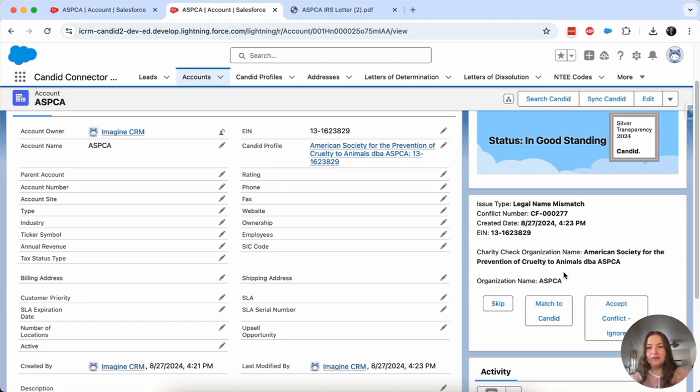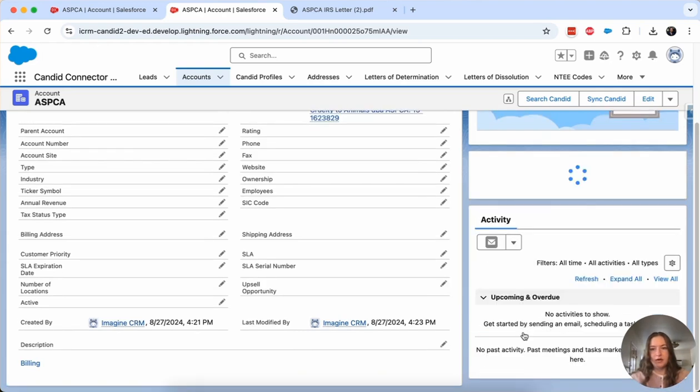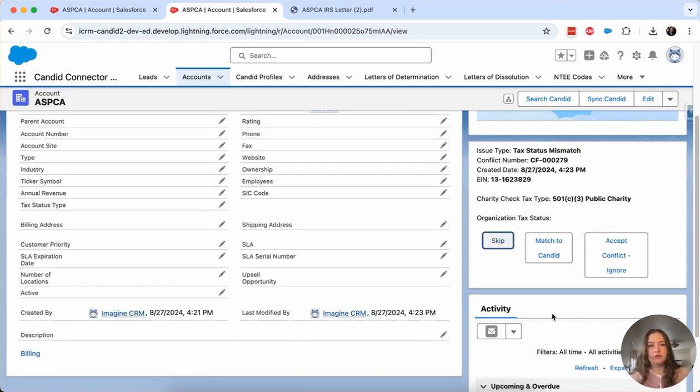It's not an acronym. So what you can actually do is match this to what's in Candid. So if I click the button Match to Candid, I can add comments as well just to take note of my action. And then it's going to take you to the next issue.